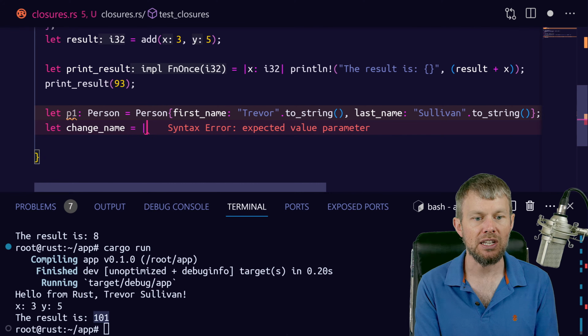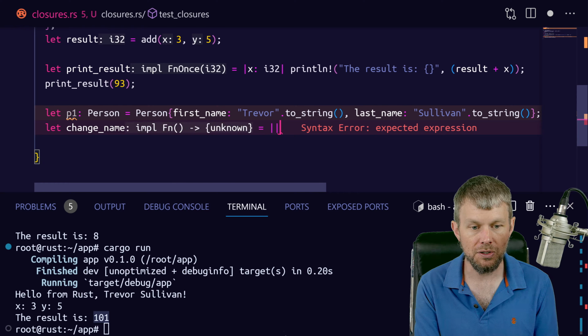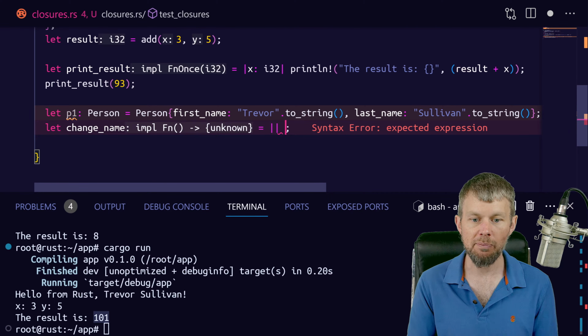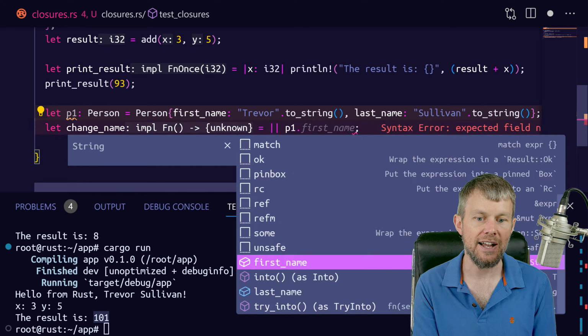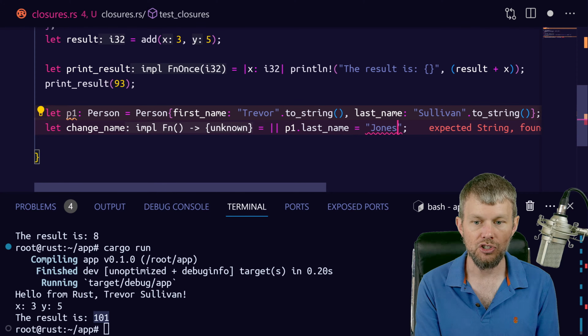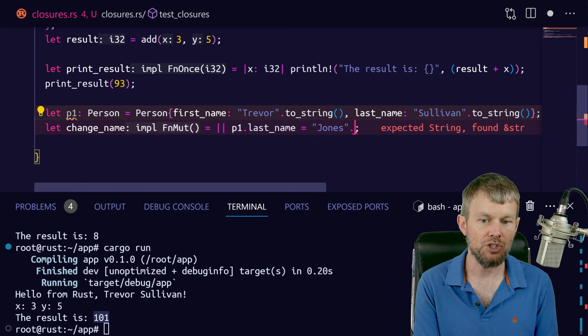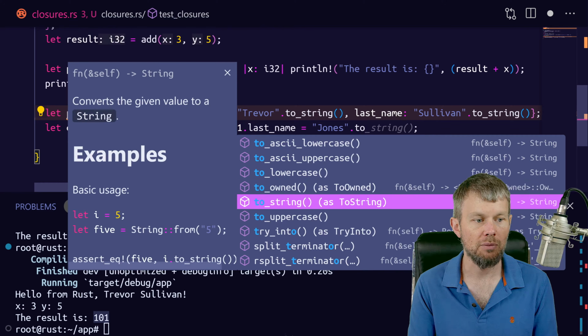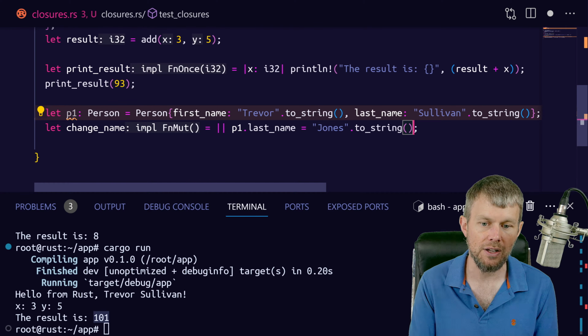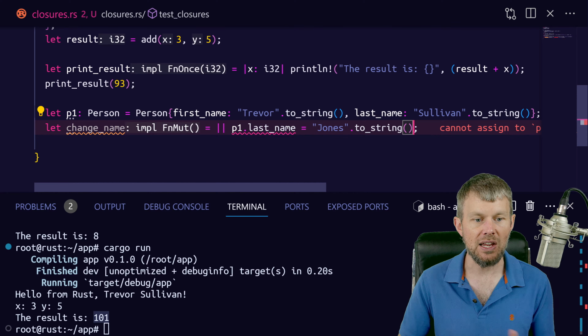We're going to set this equal to a couple of pipe characters, put a semicolon at the end, and then specify what we're going to mutate here. So let's do p1.last_name equals Jones.to_string(), because the data type of first name and last name is a capital S String. So we'll go ahead and save that.